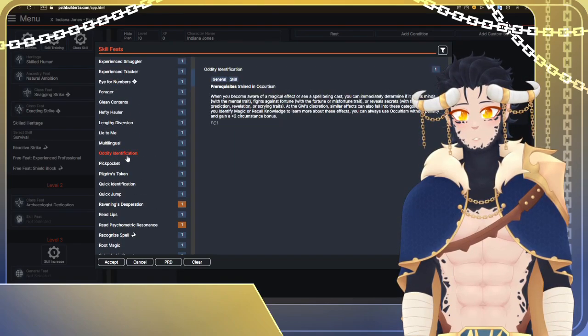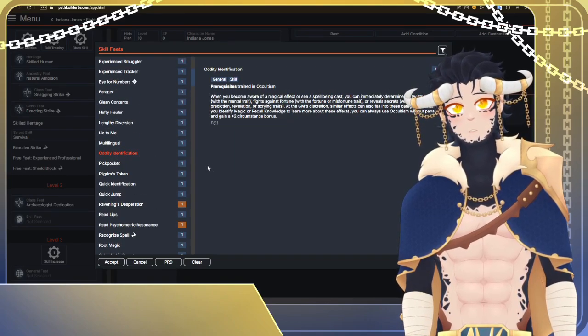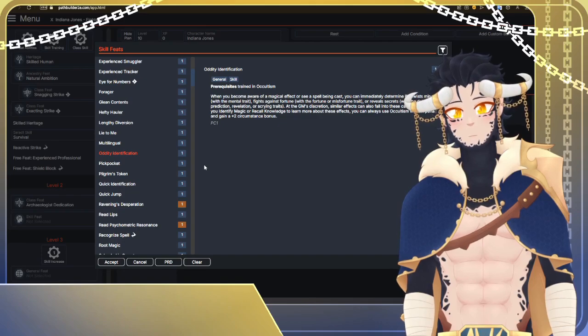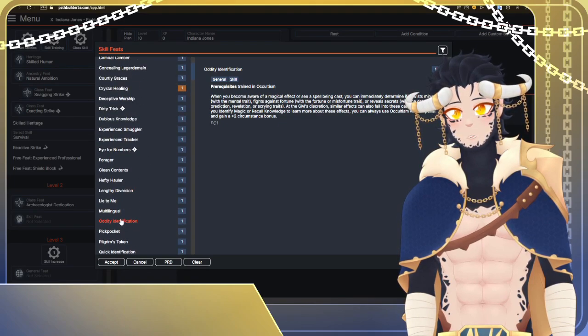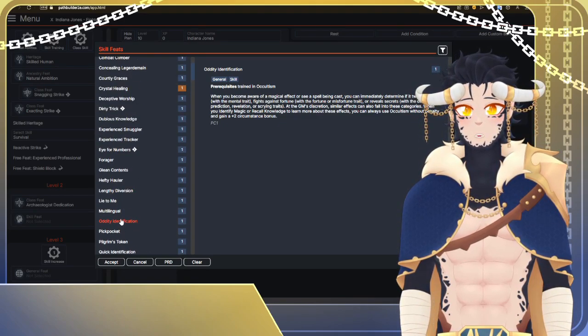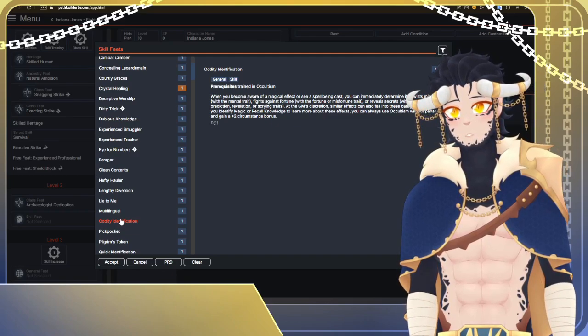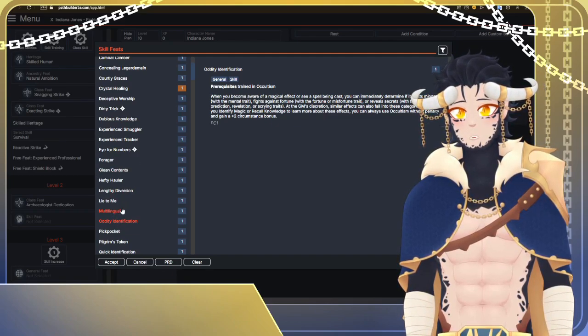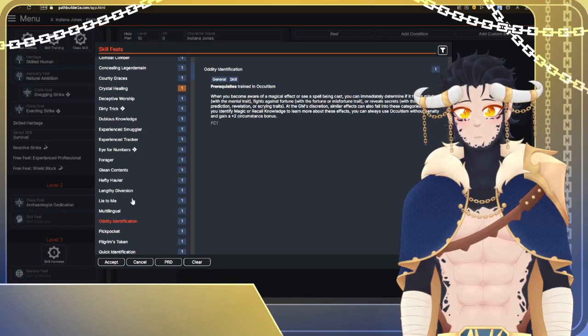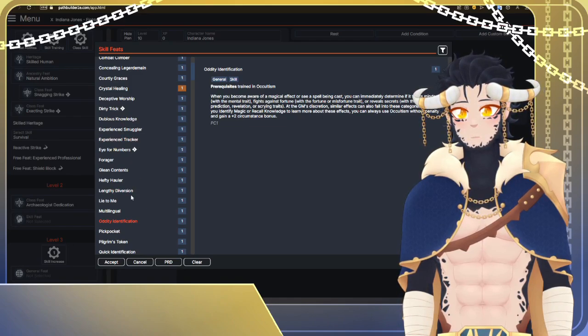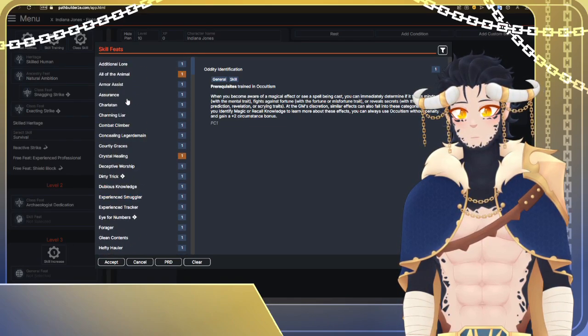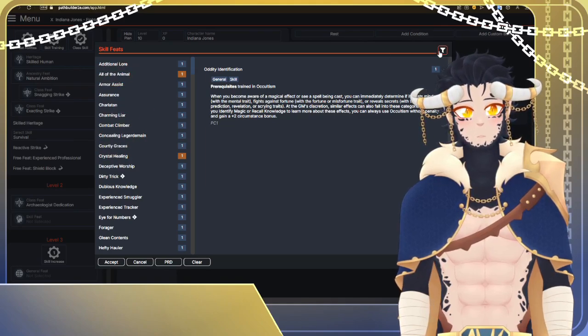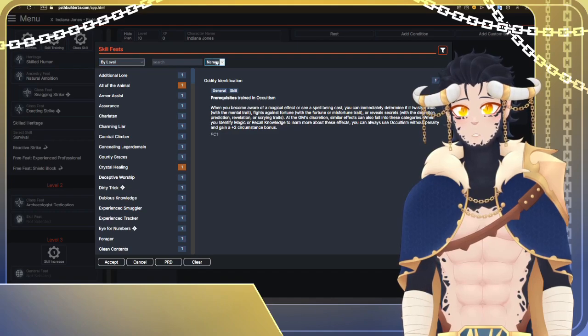Pocket oddity identification. He does eventually learn to do this, but it's not a reactive thing. So that doesn't really fit. I was hoping to find something to give him, like, disguise. Maybe if I sort it by skill.